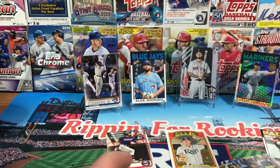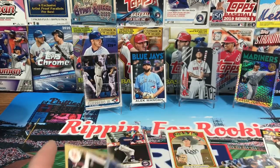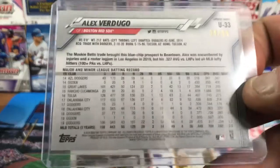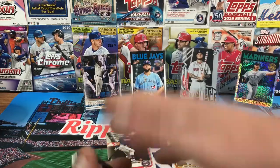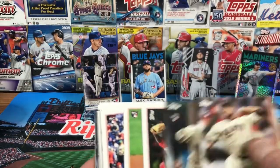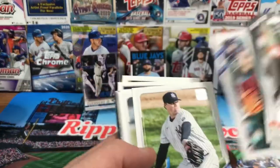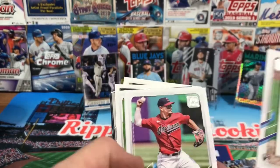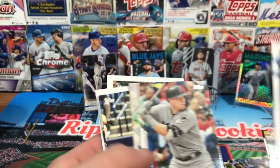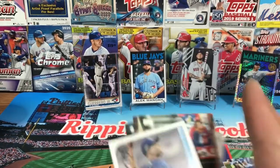Overall for $40, we got some nice insert cards. The Verdugo vintage back is out of 99 — that's a sweet pull. The Randy Johnson Mojo, Alec Manoah, and the Vladdy Jr. rookie debut are highlights. For rookies, we didn't hit any big ones but we hit some good ones — Yastrzemski is good, Luis Urías is a nice rookie card to have, Shane McClanahan is a good rookie. Brewster Graterall I don't think is doing much this year.